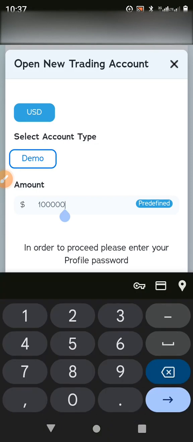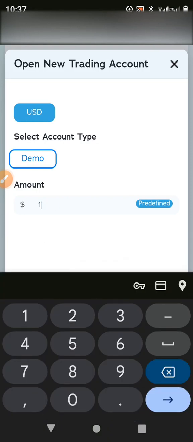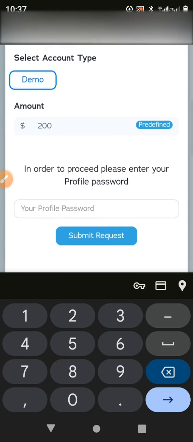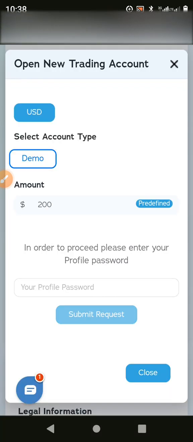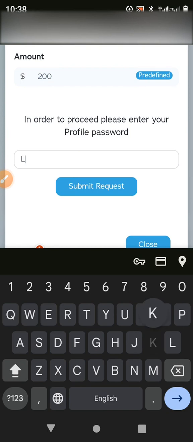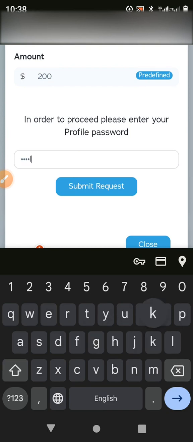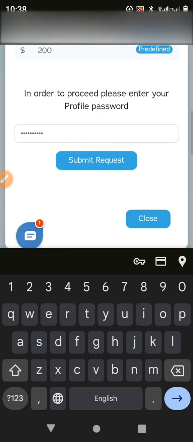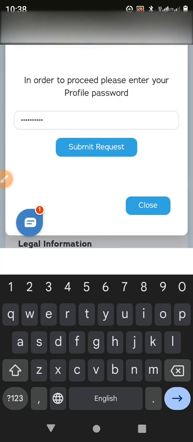So when I do that, I'll be able to place $200 or $100. That is the best thing. You practice with a small amount. Then for my password, I'm going to use the same password, LKJ GLK 2023. I'm going to say submit request.